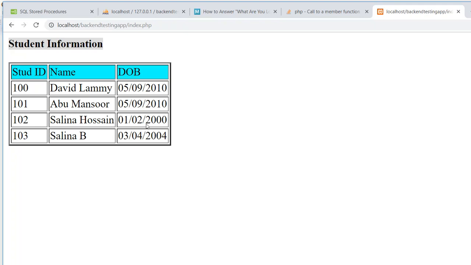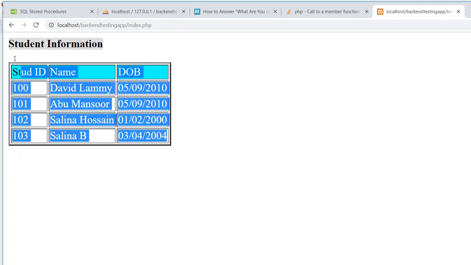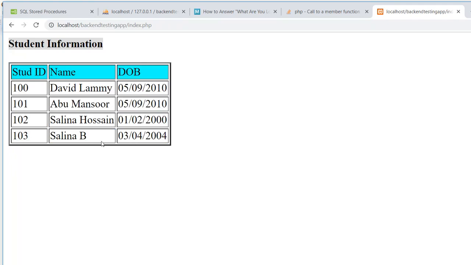No, first see here, it is not there. It is not there because it is a custom front end code that I just developed to give an example. I'll be giving it to you, but it is not there in your computer yet. So can you see localhost backend testing app index.php, and that is where I'm displaying this data from the table. Now can you see the data is matching, right?